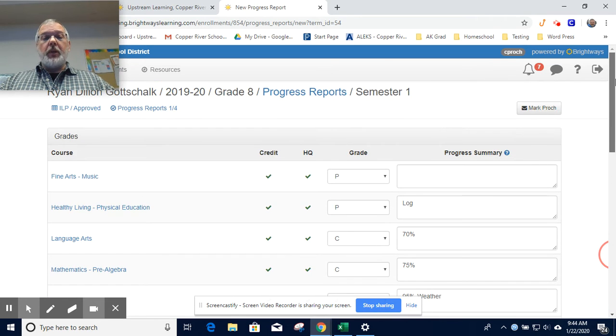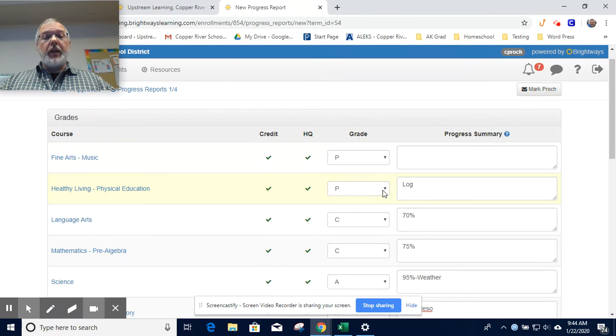One thing I want to tell you, so say you're in K through 3, you're not going to have letter grades. You're going to have things that say advanced, proficient, developing, and then below proficient. So you're going to want to decide what that is. If you're having trouble with that, there's a rubric. And usually if it's Moving Beyond the Page or one of those integrated ones, they're going to give you a rubric that helps you understand what all those mean. If you're still not sure, you can come and talk with me and I'll give you another rubric or maybe help you understand all that.